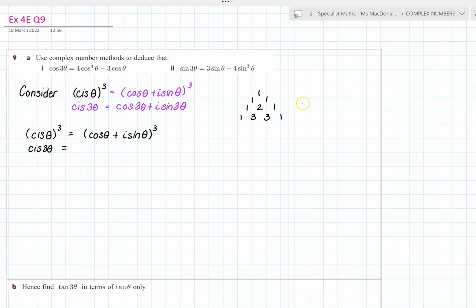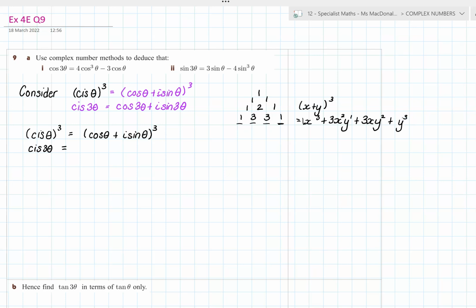So if I was to expand (x plus y)³, this becomes x cubed plus 3. Now the x cubed loses one power, becomes x squared, then we get y, plus 3 again, because we're going 1, 3, 3, 1. Now x squared becomes x, and the y has a power of 1 here, it goes up a power, so that becomes 2. And what comes next? The 1. The x loses all power, so x to the power of 0 is 1, and y gets a power.